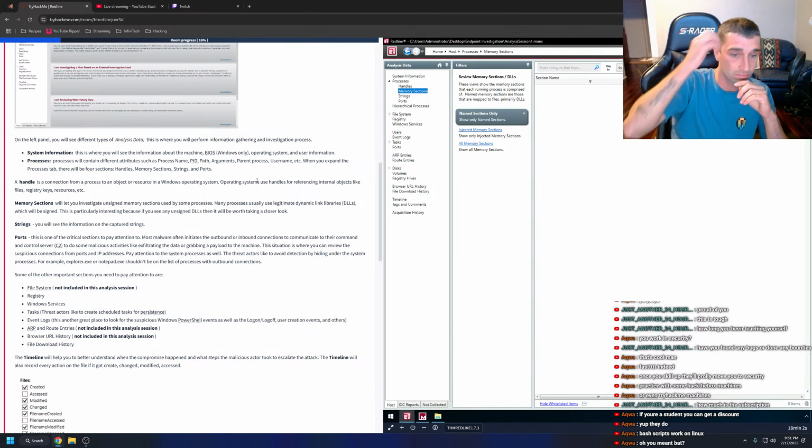A handle is a connection from a process to an object or resource in a Windows operating system. Operating systems use handles for referencing internal objects like files, registry keys, resources, etc.